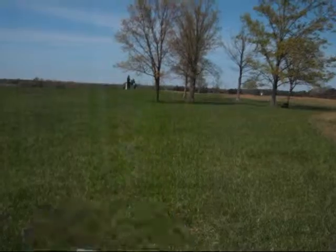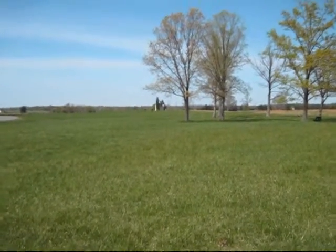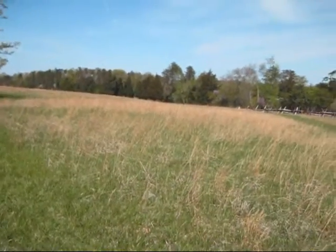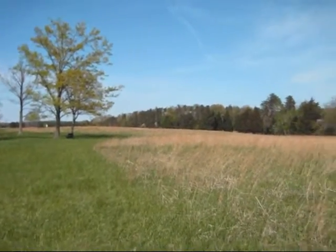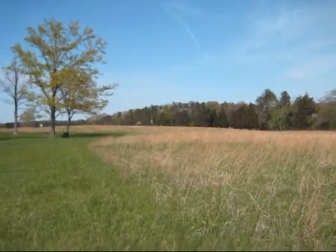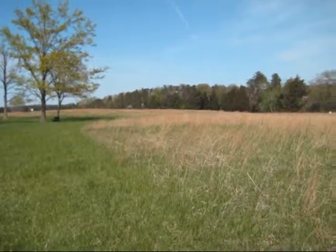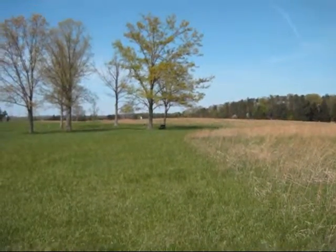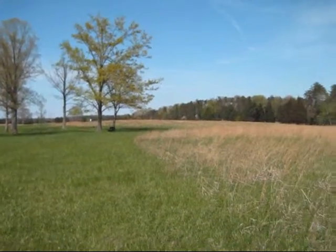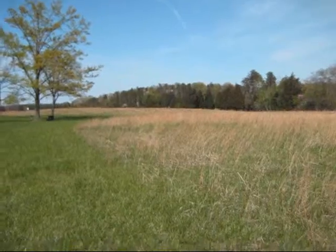That you see right there is a statue of Stonewall Jackson sitting on his horse. It's a statue, not an actual point. I'm going to talk about some of what went on here. This tree line you see in the distance here, back behind the tree line, is the river called Bull Run. Bull Run was an integral part to this battle. This is the first battle of Bull Run, and the first true battle of the Civil War.